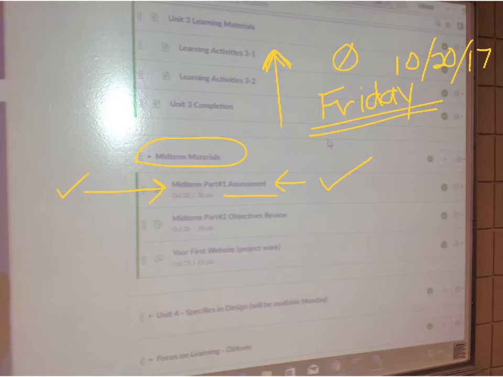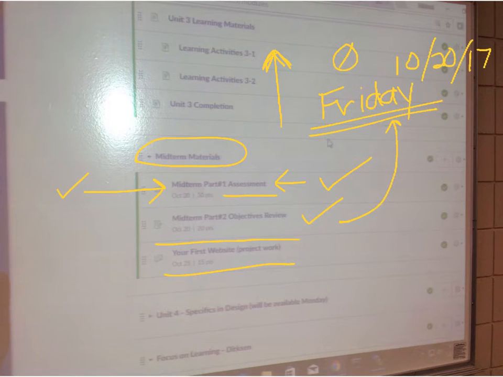And then this is a little more work, okay? This is more of an essay. You have to respond to some of the objectives from units 2 and 3. You got to pick 4 objectives and write a short paragraph on each one, okay? And that is also due Friday at noon. You'll submit your document. I give you a document, and then you share a link to that document, and then you do the work. Okay?